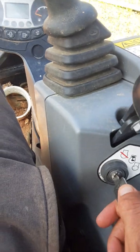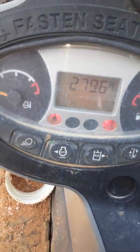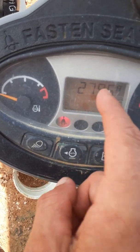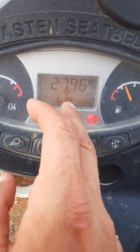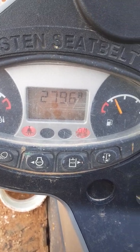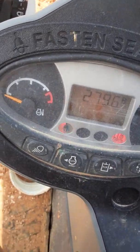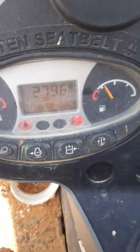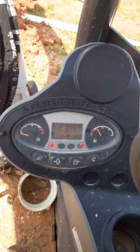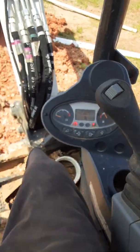First things first, here's your ignition. You'll give it that first turn — this is important when it's cold. Look at this little screen, you'll have a countdown from 10, and if it's really really cold it'll be a countdown from 20. It's your glow plugs, this being a diesel. So don't even attempt to start it until that counts down to zero when it is cold. In the heat you won't have that — go ahead and fire it up.